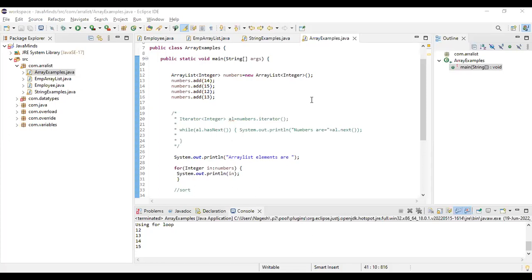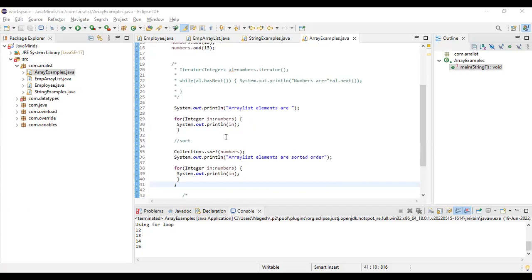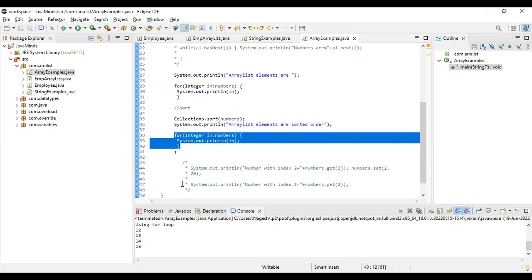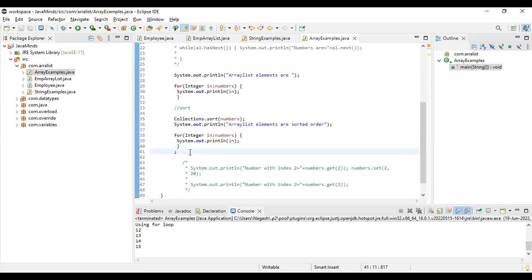Coming back to this array list of numbers. So we understood about Iterator. We can traverse the collection by using Iterator or using a for loop. One more method we can use is forEach. So let us understand about the forEach method.